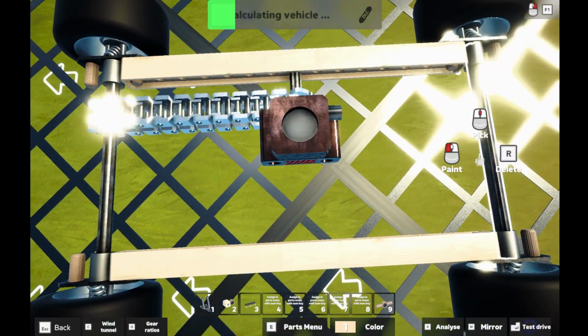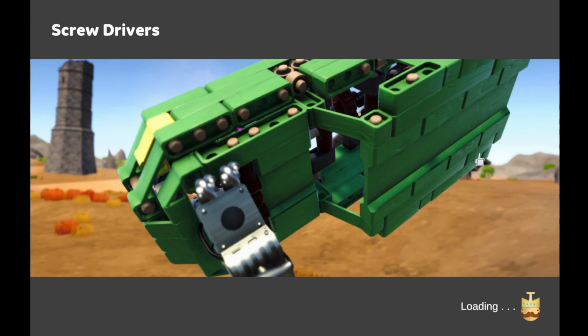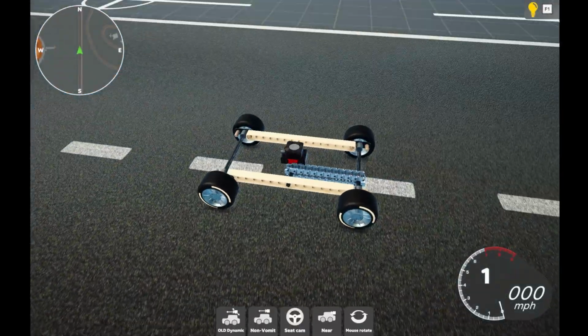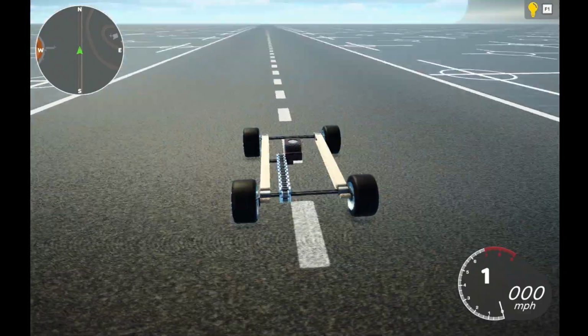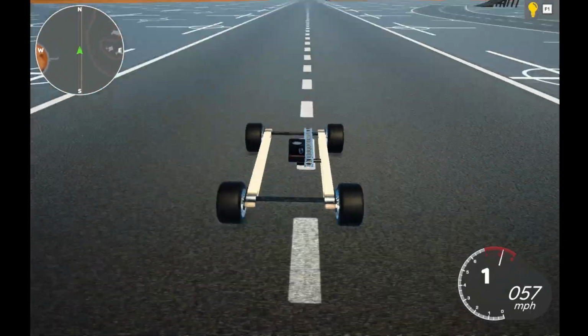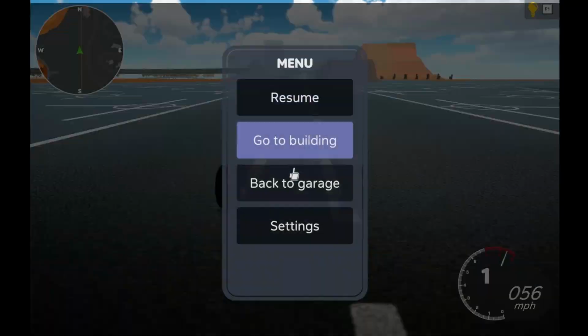This is one very good example of how you can use it, right? Because it would take a lot more weight to add more gears to gear this engine to the front axle. And now you can do it very simply with just a chain. And it works amazingly well.